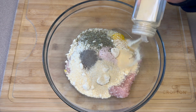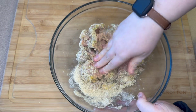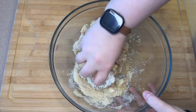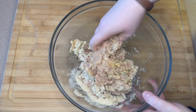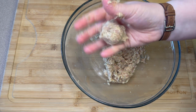Go ahead and use your hand and get that well combined, making sure to break up any little balls of that Parmesan cheese and just get everything fully incorporated. I almost forgot to add this, but you'll want to add about 2 tablespoons of milk in there. So I went ahead and added those in and continued mixing. Once that is all combined really nicely, you can go ahead and start making your meatballs.